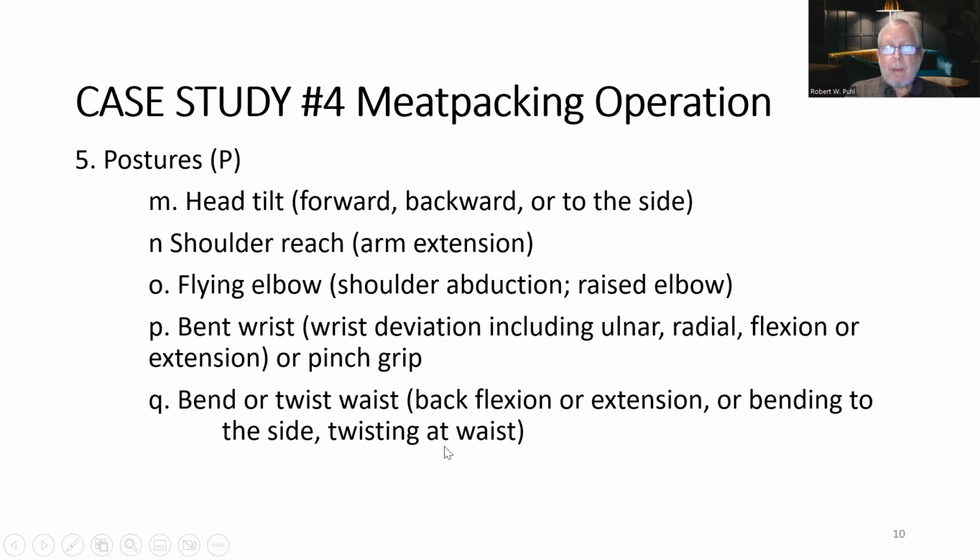Postures: head tilt, forward, backward, to the side. Any way, backward, any way, your head tilt, that's always bad. Shoulder reach, arm extension like this. Do that once in a while, fine. Do it all day long, problem. Flying elbow, shoulder abduction, which is like this, raised elbow. It doesn't really fly, okay? Don't look for it way up in the air. It's going to be still attached, but all right.